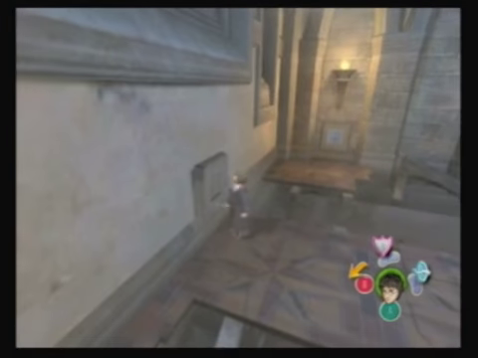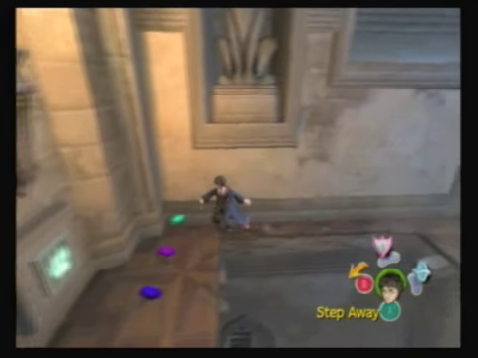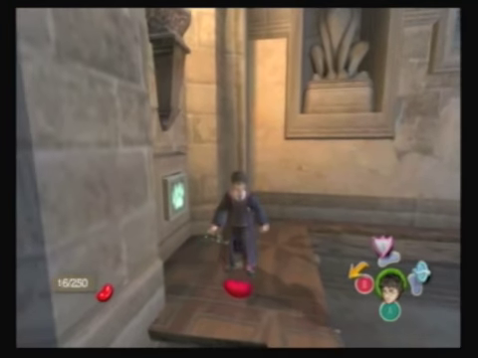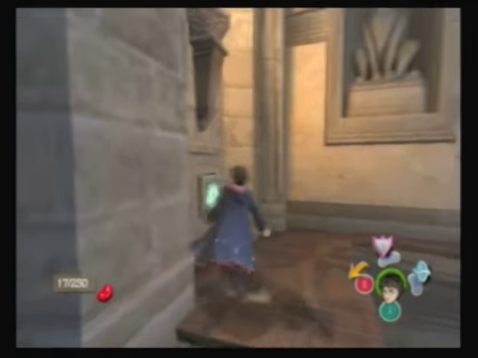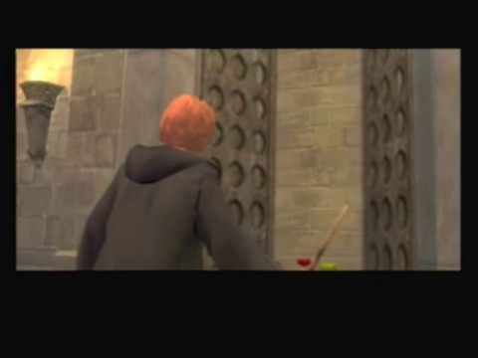Unlike the last game, to sneak across walls, you just walk into them. And then you press A to step away. It's actually a very convenient and well-done system. I do appreciate it. The game does do some things very well, and that's one of them. The sneaking. Or at least the sneak mechanics.